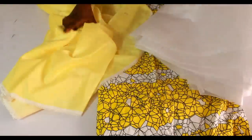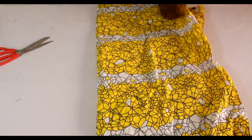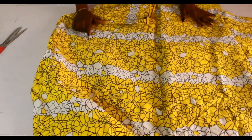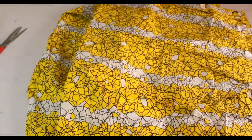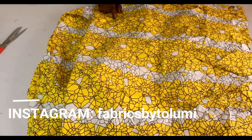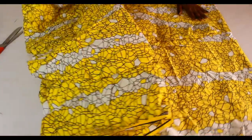So I'm gonna put these things away, and we're gonna start right with cutting the main fabric. And this is our main fabric. I've got more than what we need, so we're gonna have excess. Now I need to tell you again that all fabrics that I use in all my videos are from our fabric store at Fabrics by Tolumi on Instagram. You may want to check us out.